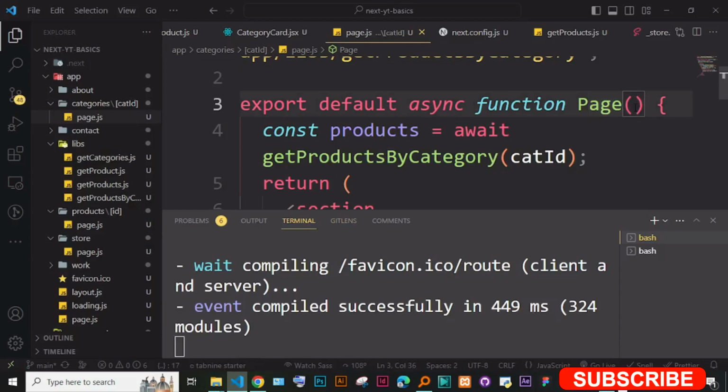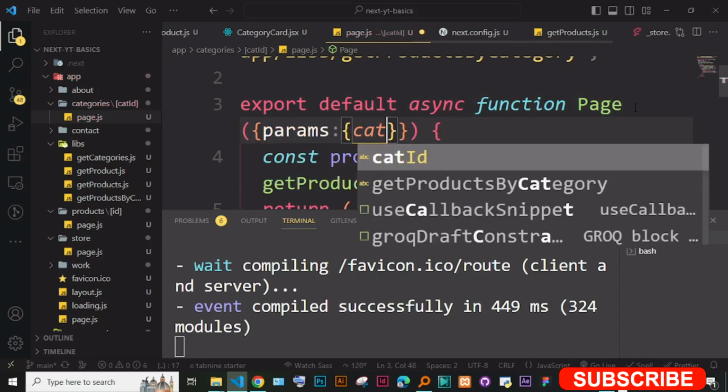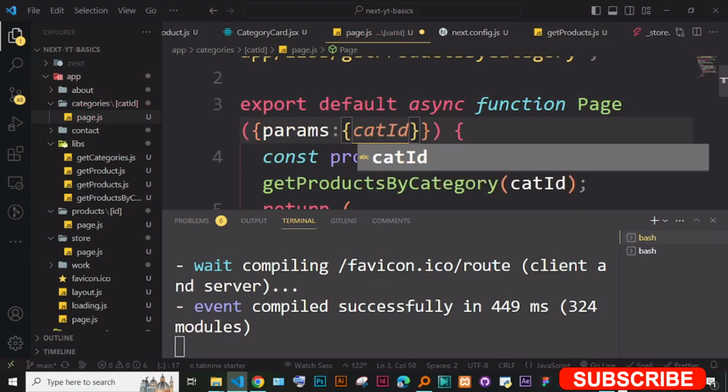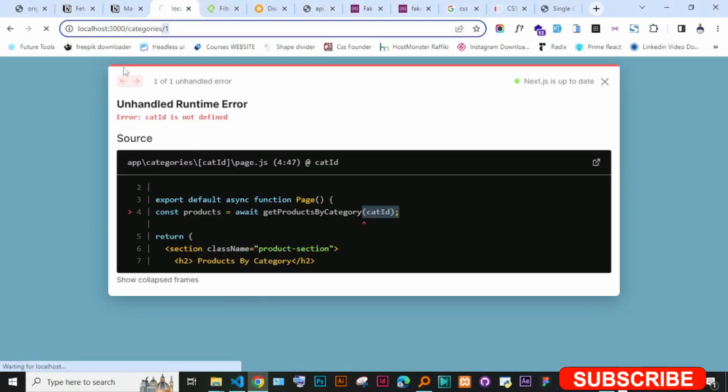First destructure them, and we get params, and on these params we can destructure cat ID. This cat ID we are using here, when you have this as cat ID, it will be the param here. So you just destructure this, and then you get this cat ID from params, then you pass it here. Then we shouldn't see that error.